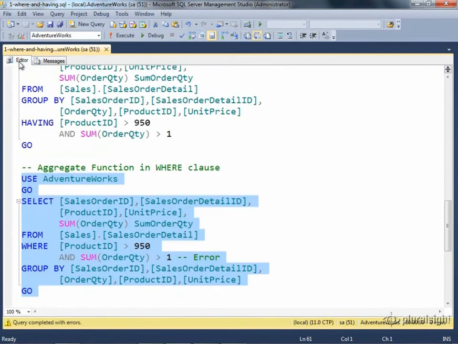Though standard queries that use functions of filtration on the where clause and the having clause can be used interchangeably, you can see in the demo that when I use an aggregation clause to actually filter out data, I have to be using it in the having clause.